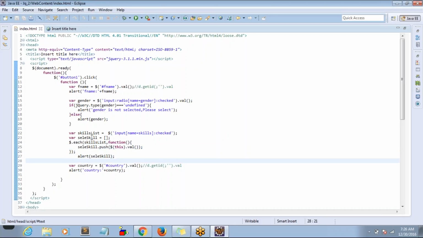So all the values you select, they will be displayed in one list. I don't want to iterate again and again. I'm just pushing each value, and finally I am trying to display it. Why do we need to convert this into an array? Finally we are reading all the values, and we have to send these values to the service, to save into the database. When you are sending the values to the service, we need to give a list, a multi-select value. That's why I'm converting these values into a list. The rest of the values are single values, like fname is a variable, a single value. So this is the multi-select value, and that's what I converted into a list.